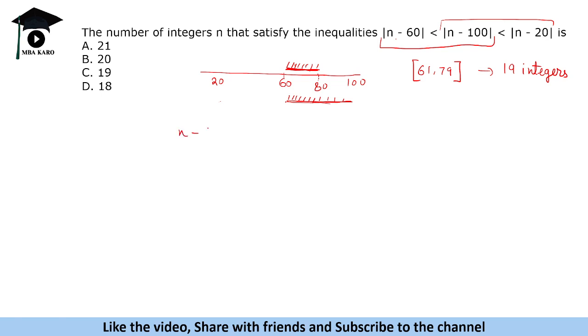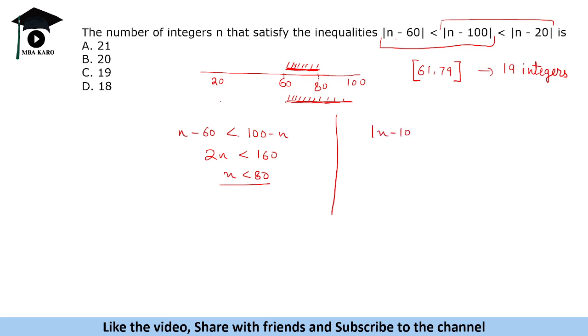If you see n minus 60, we cannot take both positive, right? If we take n minus 100, you will say that this is not possible because n will get cancelled. So we'll have to take 100 minus n here. If we take this, it gives us 2n is less than 160, so n is less than 80, right? So first criteria done. Second criteria, we have these two.